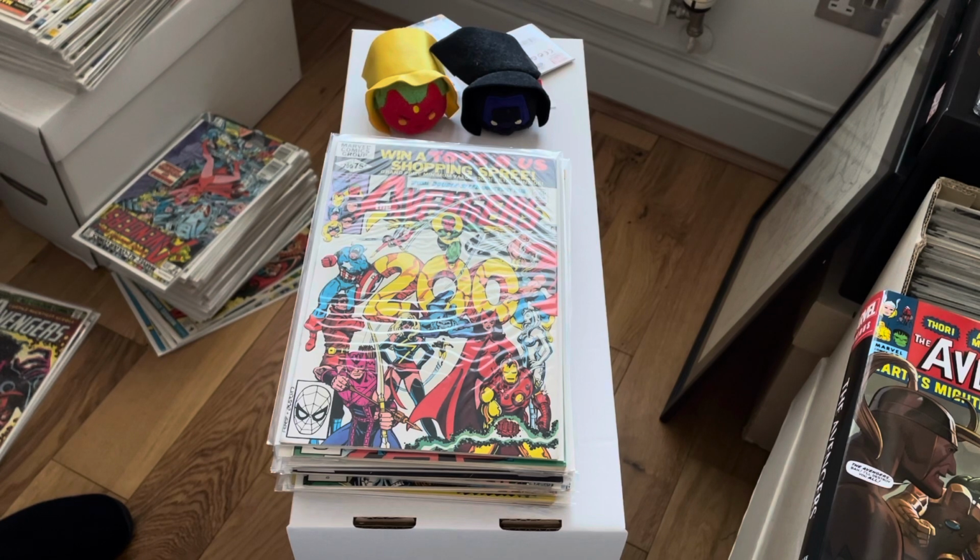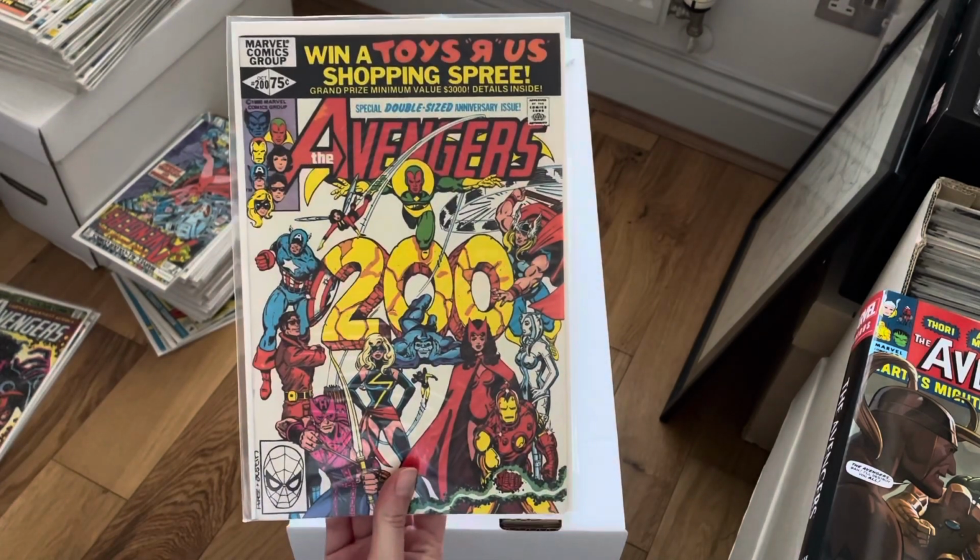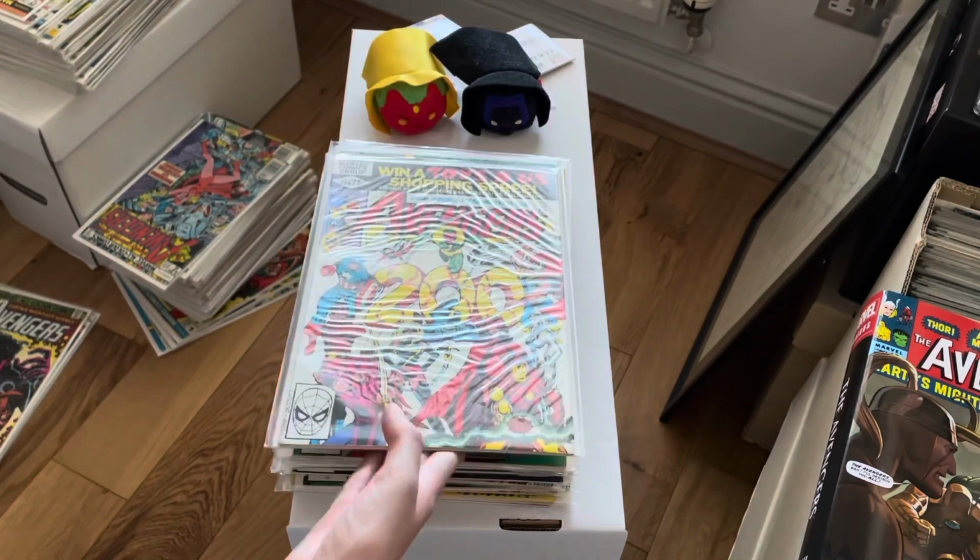I first came across Terry Austin in Steve Englehart's run on Detective Comics. So Englehart writes Detective Comics with Marshall Rogers doing the pencils, Terry Austin doing the inks. Great. And then Terry Austin comes to Marvel. Marshall Rogers does. He certainly is at Marvel in the 80s. Oh, very cool. Brilliant cover, isn't it? Yeah, it's a really good cover. And I always like the back issues that have the Toys R Us shopping spree advertisement at the top. It just reminds me of X-Men 1 through 7. Of course, yeah. So they all had them.